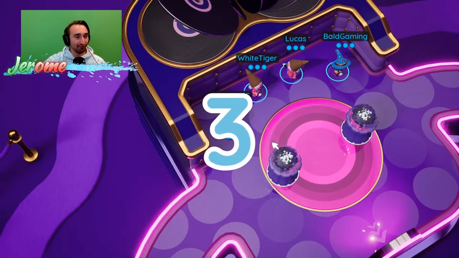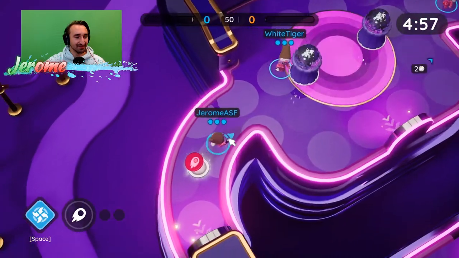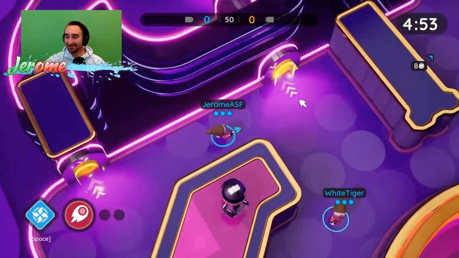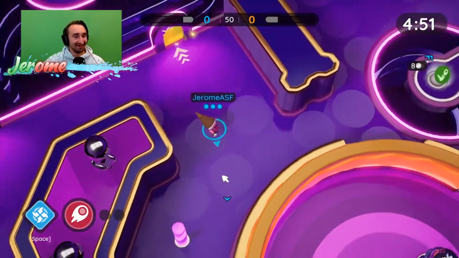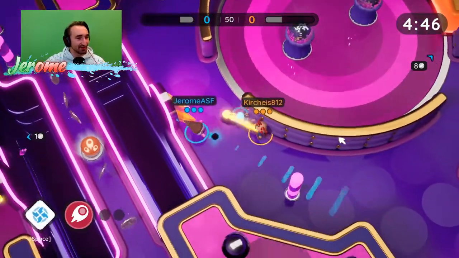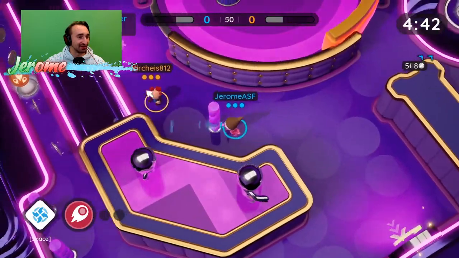All right, what did the viewers vote for? Vortex. Interesting. Jerome, you and I are on the same team. Everyone but Cappy's on the same team. These other two are with us. They joined in. All right, viewers, you guys voted for Vortex, so that's what we're using. I have never used this ability before, so we're about to find it out. Oh, wait, actually, Kerchice is on the other team, and I think he was one of the viewers, too.